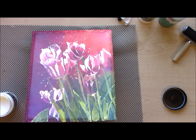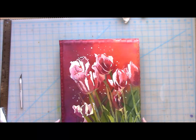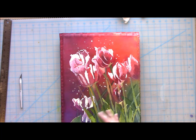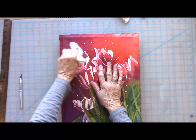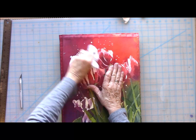I'm going to let this dry for just a few minutes, maybe 10 minutes. The wax is all dry and it's ready to be buffed now. And to do that, all you need is another clean, lint-free cloth, and you're just going to start buffing it in circles.